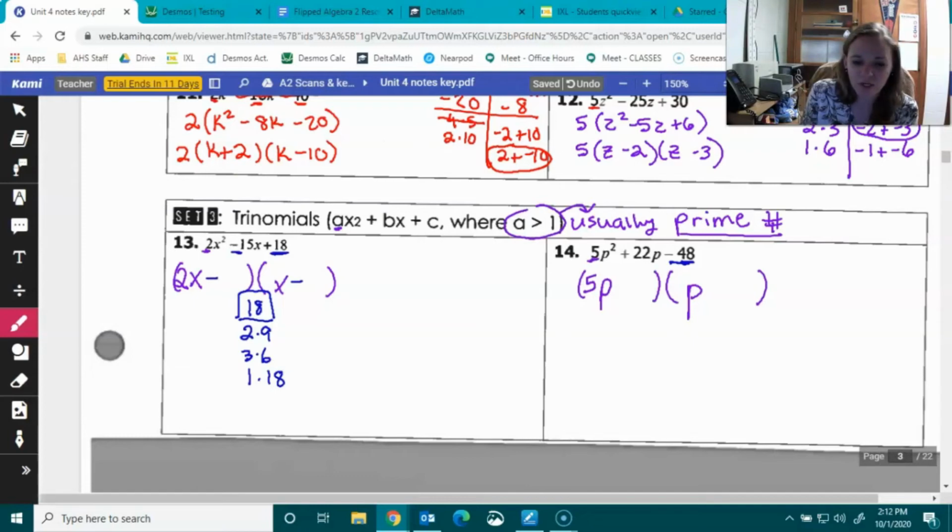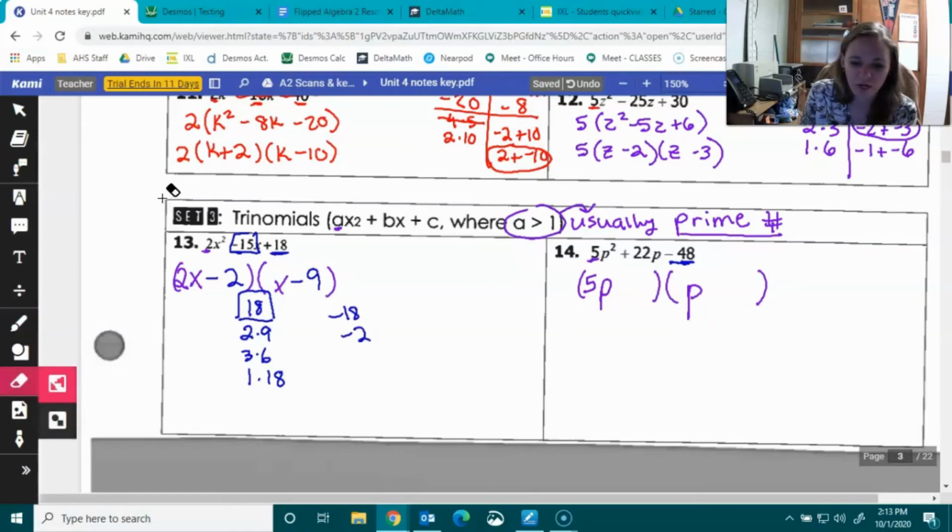So I'm going to try the 2 and the 9. Is that going to work? So negative 2 times negative 9 is a positive 18. I know that. Now I'm trying to do the sum and still get negative 15. So now I'm going to have to factor this out in my head. I don't have to worry about the first two terms, but now I'm going to do this one times this one, which is negative 18. So 2x times negative 9 is negative 18. And then I have to do the next one, which is minus 2x. So is that going to work? No, that doesn't give me the negative 15.